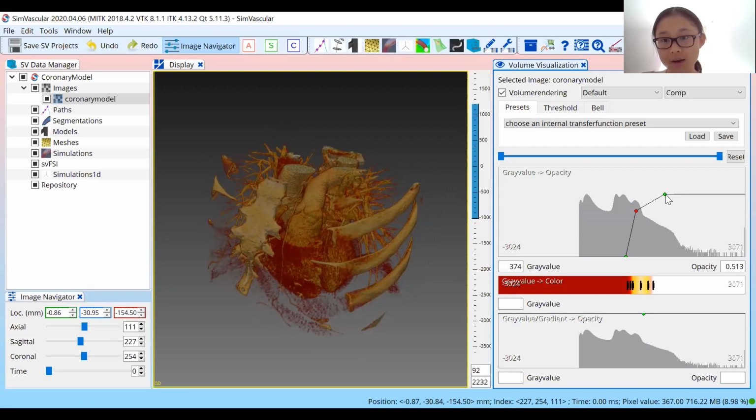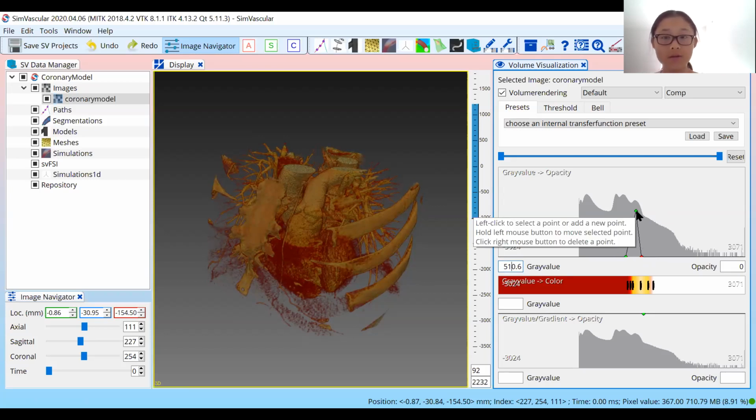So I'm going to do the high point first. And we said that was about 500. So 500, I think that looks okay. Maybe a little bit higher, 510. So we can just enter that manually too. And then we want the middle point, somewhere between our lower point and our higher point. We can make that very colorful. So we'll just drag it up. So it looks like we have a peak here.